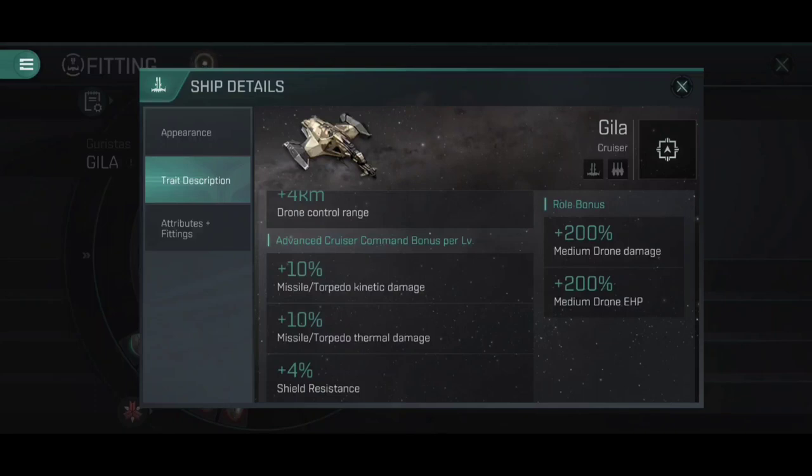So if I can say, the Guristas Pirates have a high defense and a high attack. Look at that role bonus. I forgot to mention the role bonus. This is the specialty of the Guristas Pirates. Plus 200% drone damage. It is drone damage, medium drone damage. So it is not DPS, but drone damage.